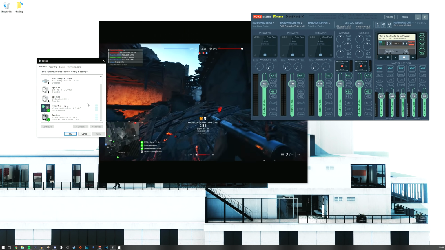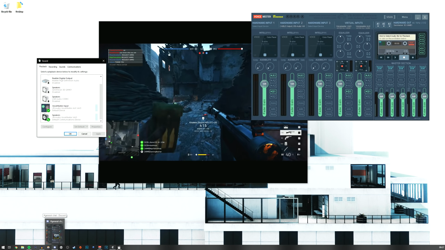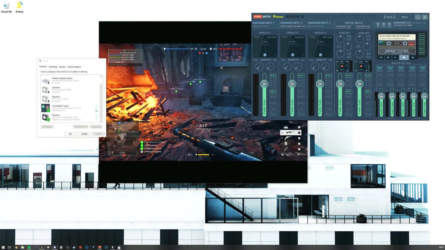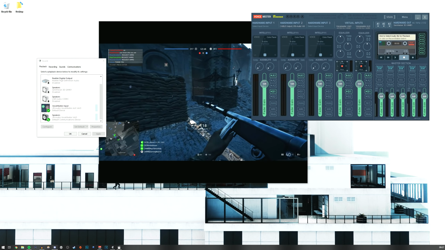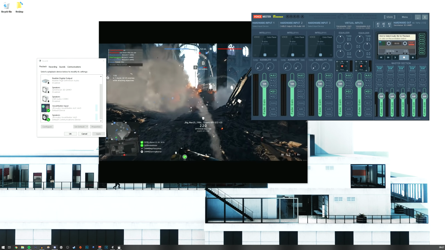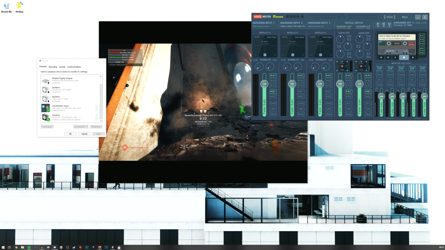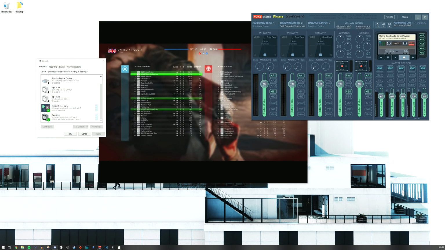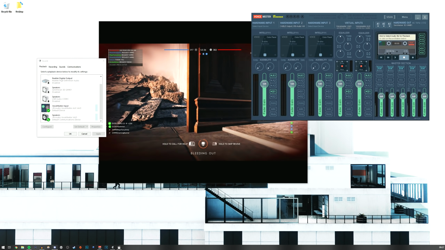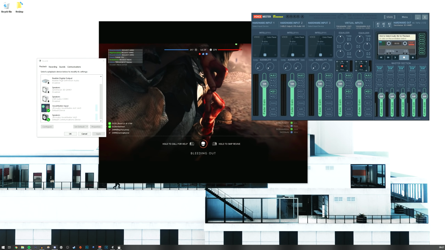Now this of course means you might need to change a couple of settings in Discord as well. As I said, it can be a little bit complicated, so some comprehensive guides are linked in the description down below. For me, I just need to select my default device in Discord, and then everything works fine, and there's absolutely no problem with splitting audio. But maybe for you, you need to select something slightly differently. So as I said, check out the description for these in-depth guides, and that'll help you split your audio.